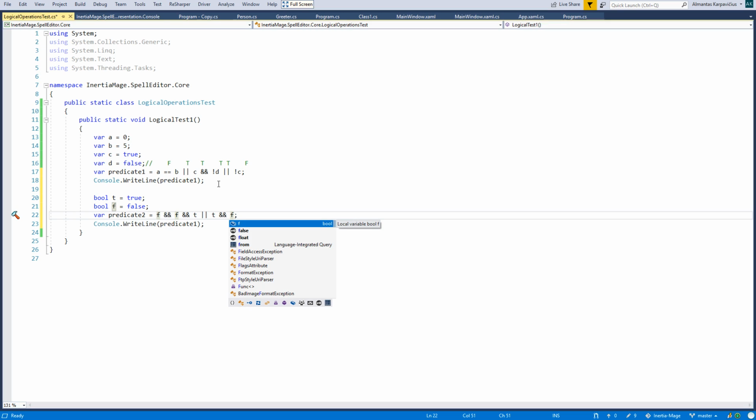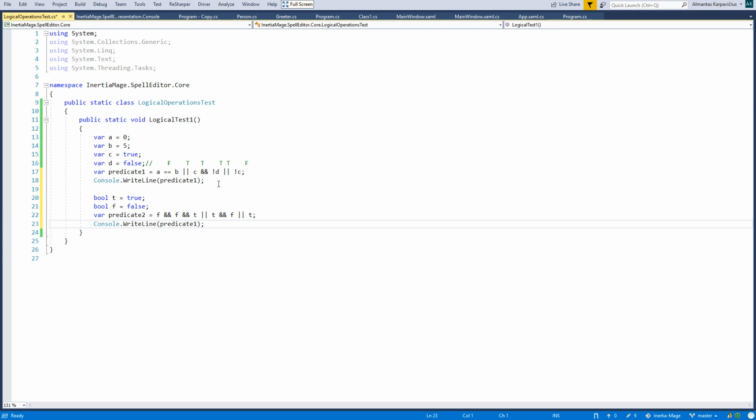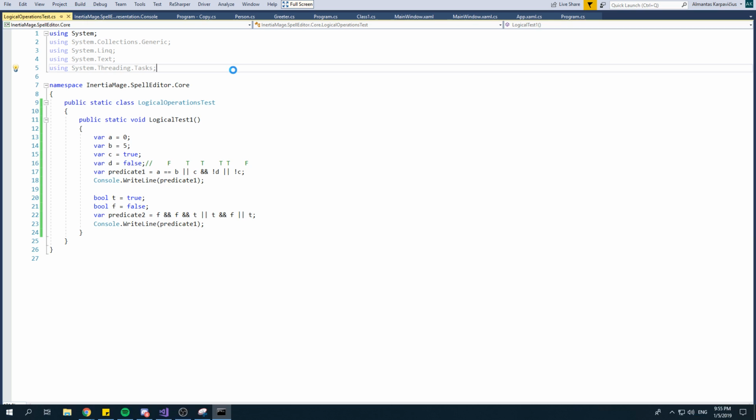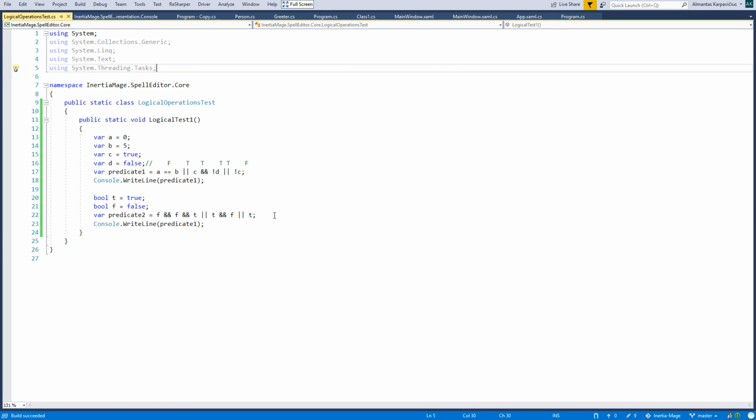So a equals b or c and d. And a equals b or c and d or c.